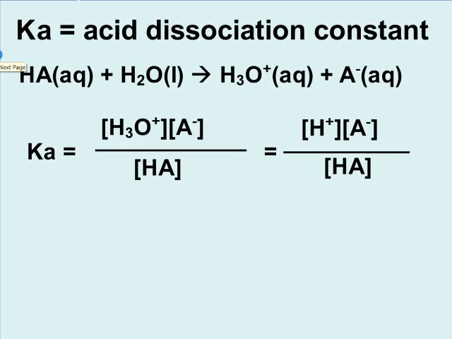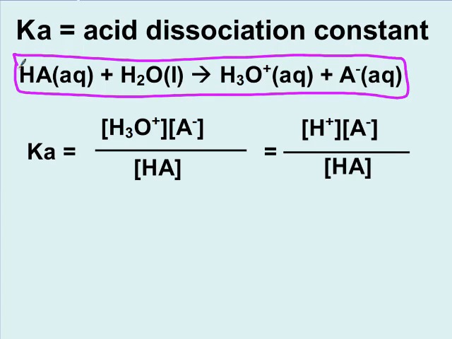Just like we had equilibrium expressions, acids have Ka, or acid dissociation constants. A Ka is solved the exact same way as a Keq or a Kp expression or a Ksp. So our equation we have is this. Just like before, we omit all solids and liquids from the equation. So we're going to ignore that liquid. Ignoring the liquid, we have products over reactants, so H3O plus times A negative over HA.